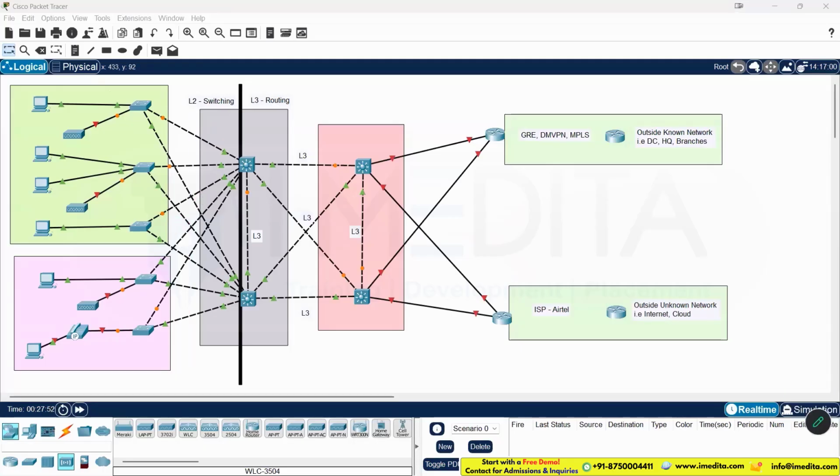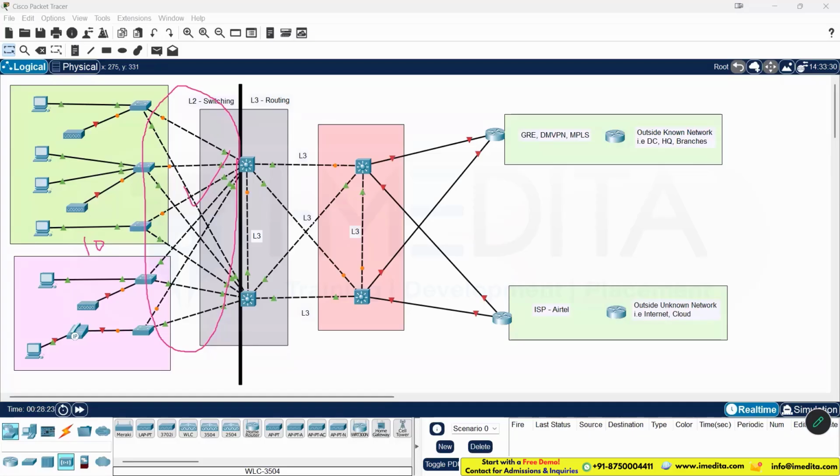All those protocols, such as if I have configured, let's say for example 5 or 10 VLANs here, then STP is responsible to prevent the loop for those 5-10 VLANs. In order to do that, STP will send and receive some messages, which, if you remember, are BPDUs, Bridge Protocol Data Units.